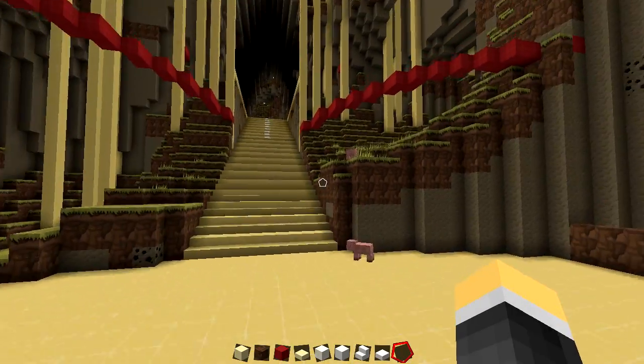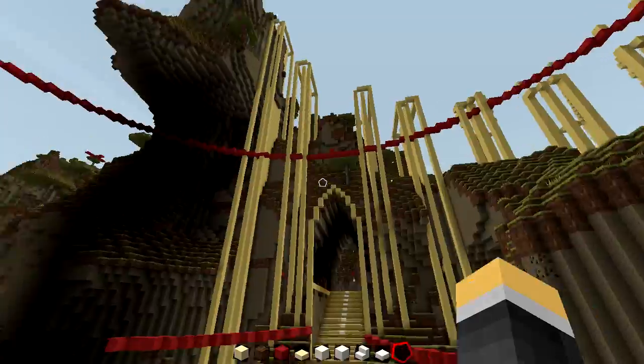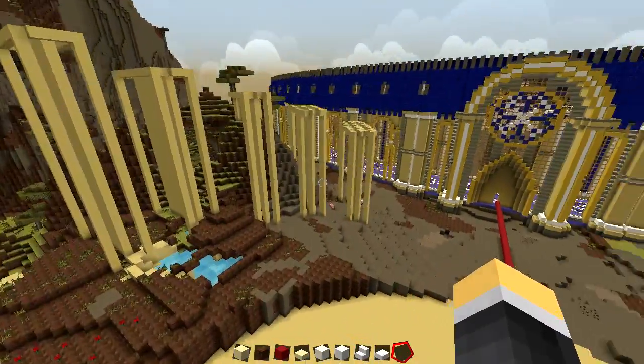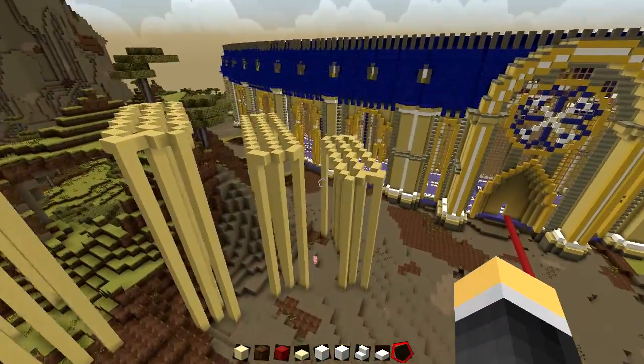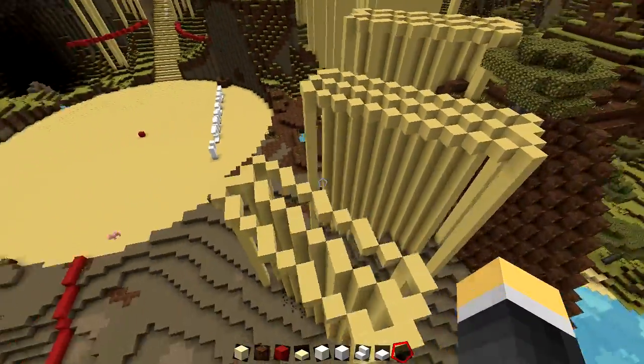In the last episode, what we ended up doing was concentrating on building up these pillars here. I've progressed them on a little bit more, as you can see here.